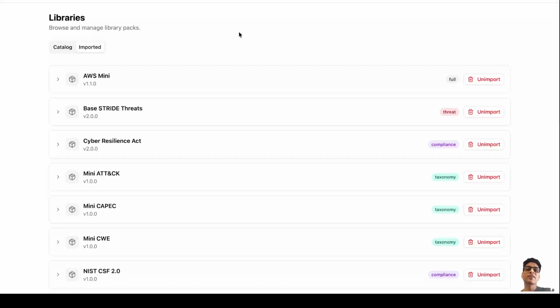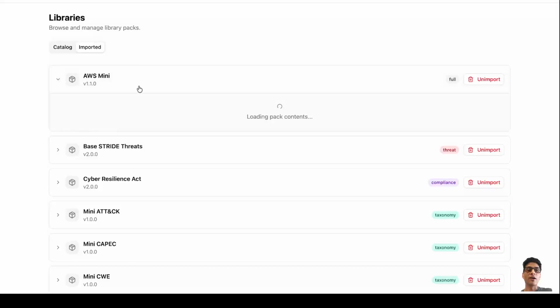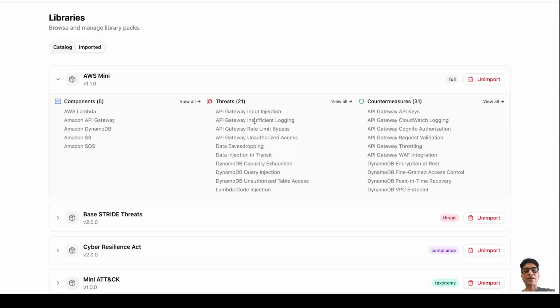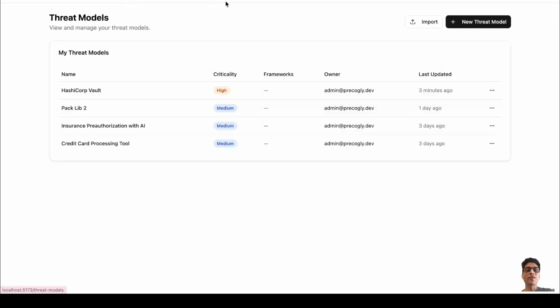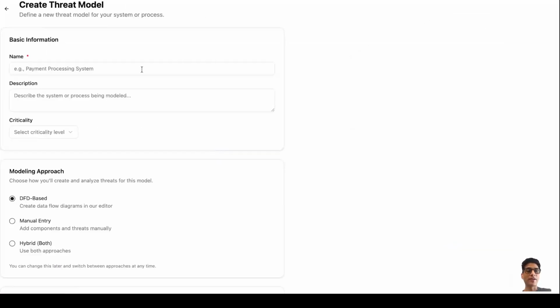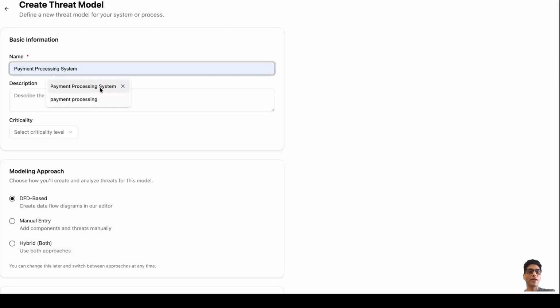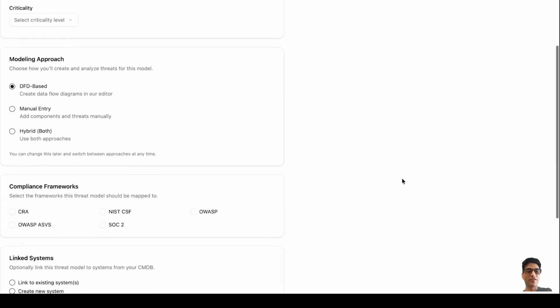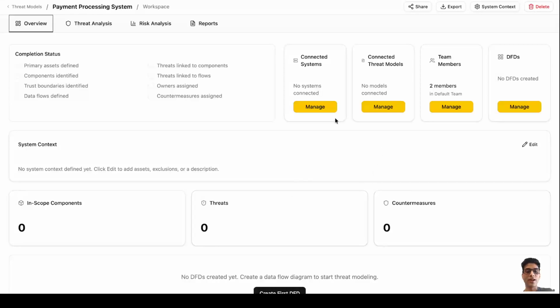Even if you're using an AI to assist you to generate these threat models, it'll help because the AI has a starting off point, and so the outputs become far more reproducible. It's easier for an AI to pick from a list of threats given a set of components rather than trying to generate on the fly, in which case you get outputs that vary all the time. So once you have that, you can actually go in here and create a threat model, and in this case I'm just going to call it payment processing system, and we are up and running.